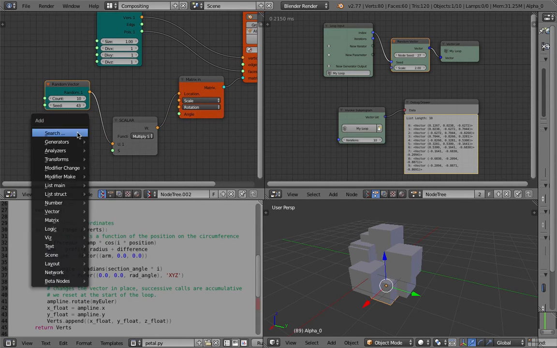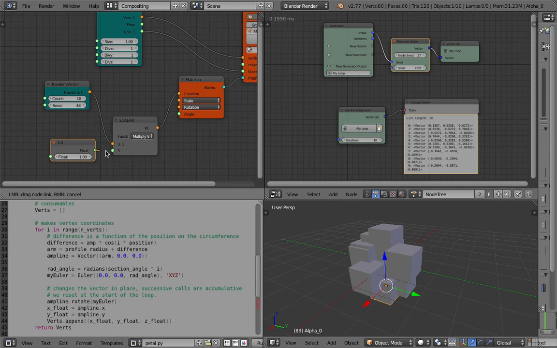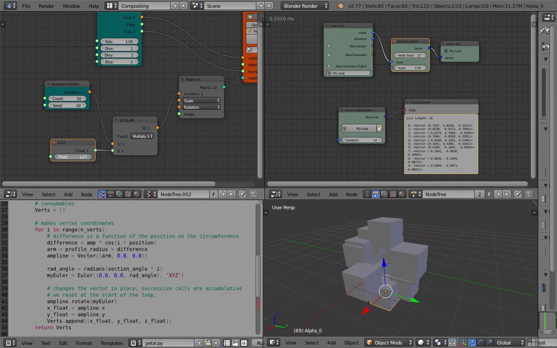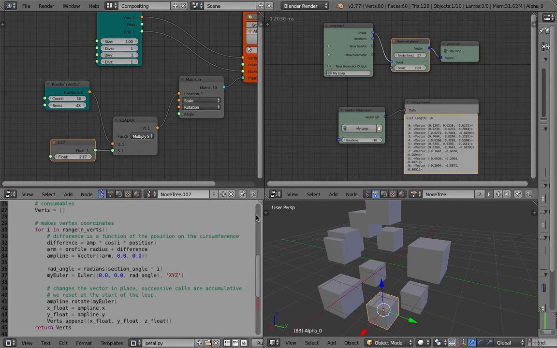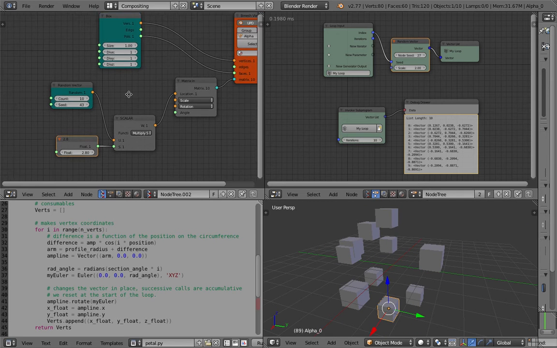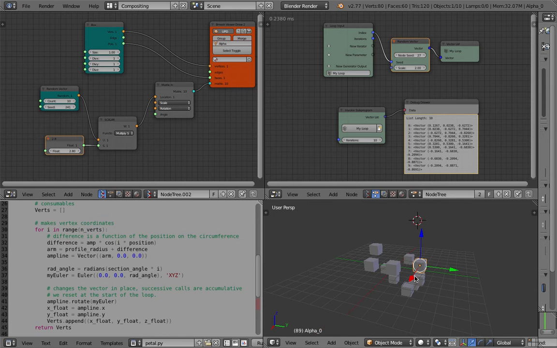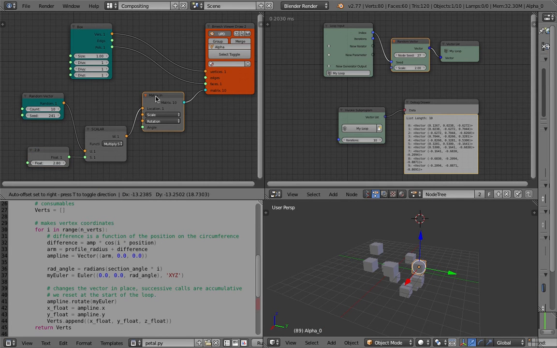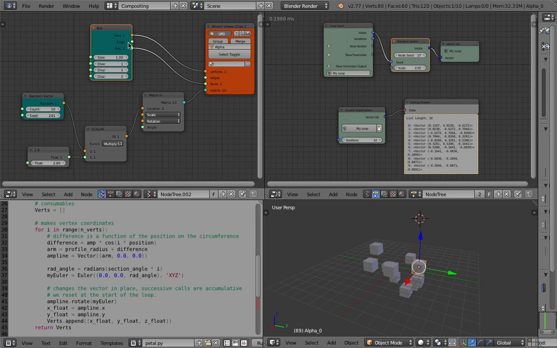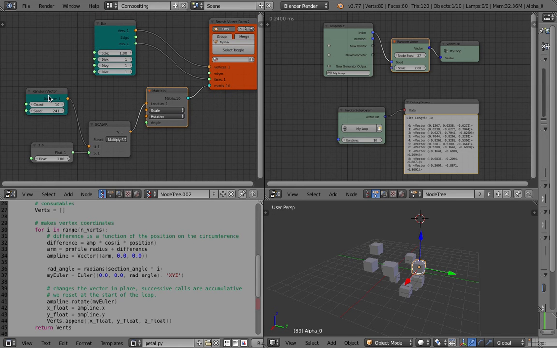And then I use a float value. Okay, that's kind of like a scale, vector scaling. And of course I can randomize the seed. That's how you do it in Sverchok. So you have the original objects, and then you plug in a vector random value into the matrix, and then you generate this.